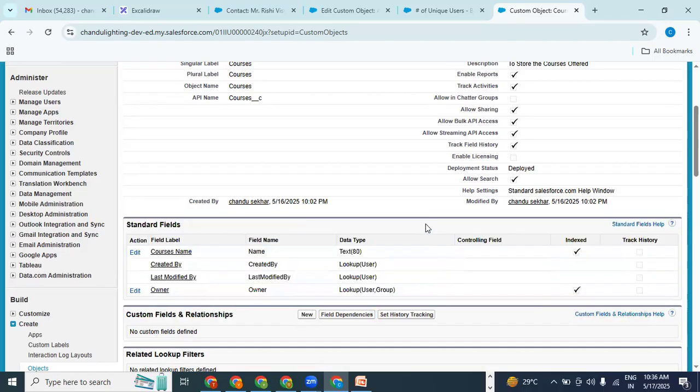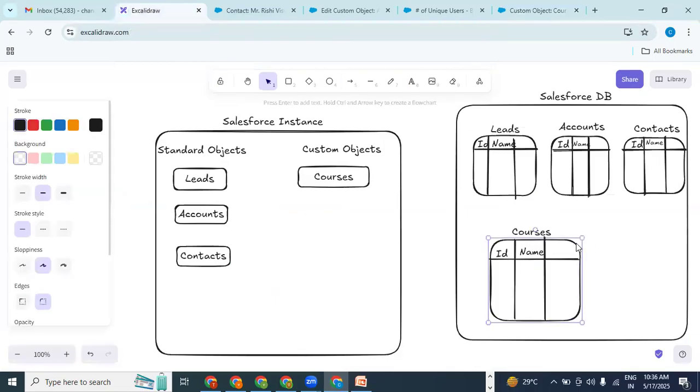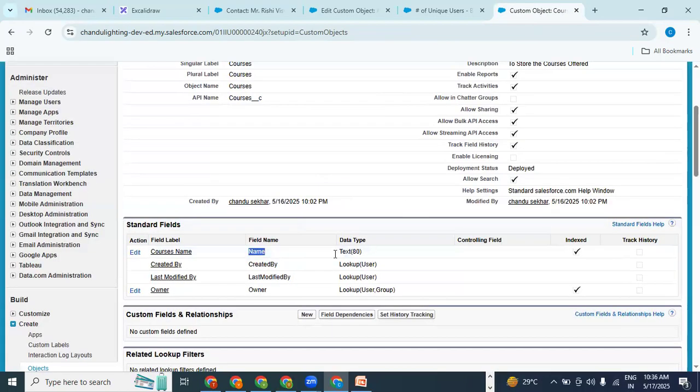Whenever you create an object, this name which you configured at the time of creation on the first page, you have set up this name. These are the standard fields Salesforce created: the name we have created, last modified by, owner.